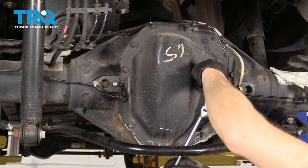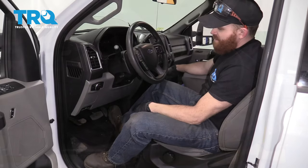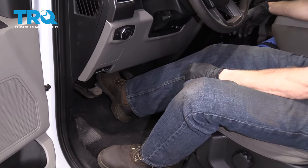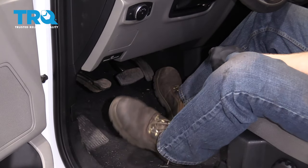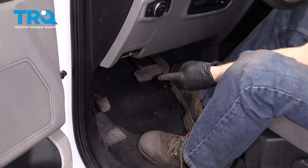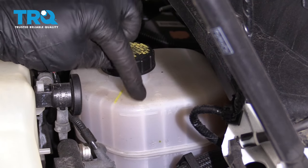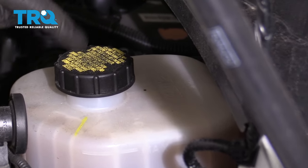Let's get inside the vehicle and pump up the brake. That feels better already. Let's also check our emergency brake — that's perfect. Goes down approximately halfway but doesn't reach the floor. Now let's get out and check our brake fluid. Here's our master cylinder — you can see the maximum level. Give it a shake. If for some reason it happens to be low, you can look right on the cap and it says to use DOT 4 brake fluid — that's what I would use to fill it.